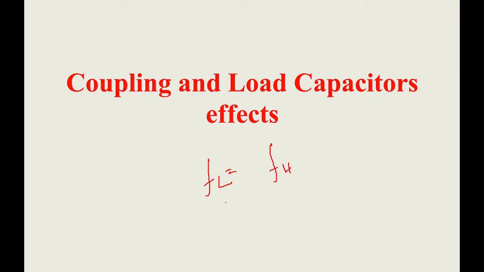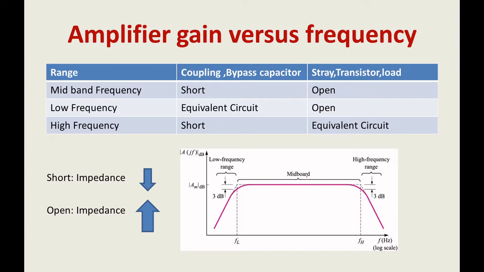So what is the tau function with respect to FL and what is the tau function with respect to FH? We are going to derive them. We can write the tau function for FL as tau s, because your coupling capacitor is going to be in series with your input side. Similarly, for FH, your load capacitor is going to be in parallel, so I can write it like a tau p. Okay, so we will go for the very basic, before we go to the important part.